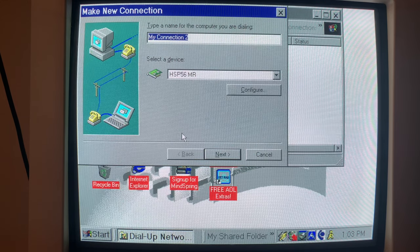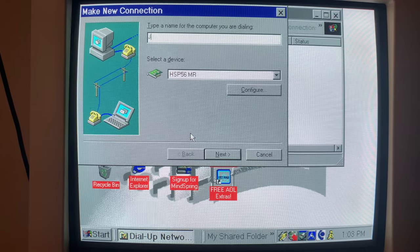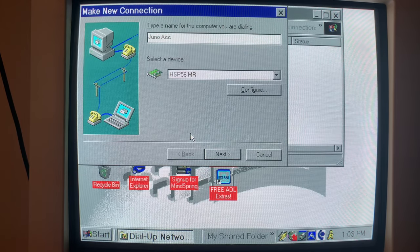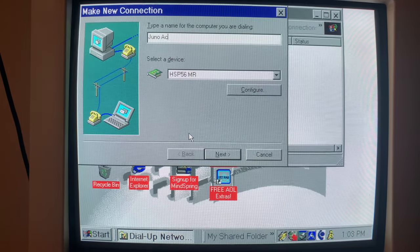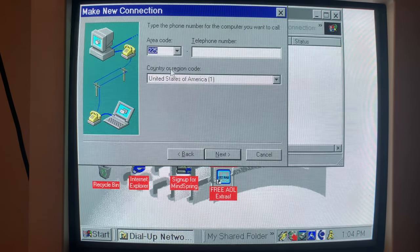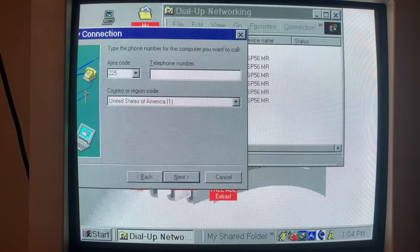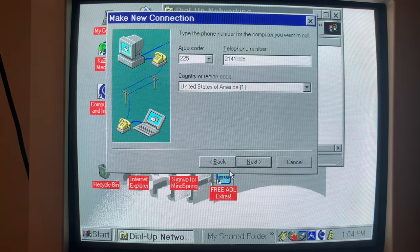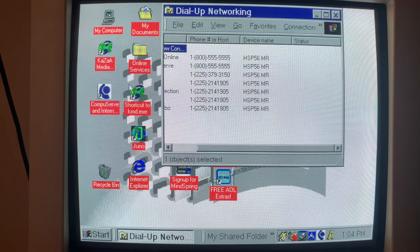We're going to set up a new connection since this is a whole new account I just made. We'll call it Juno Accelerated. And, I spelled that wrong. You know what? Let's just call it Juno Turbo. That'll be more fun. Okay, Juno Turbo. We're going to hit next. What is the number we're going to use here? Okay, that's our local number. We're going to hit next. That was easy. That was too easy.